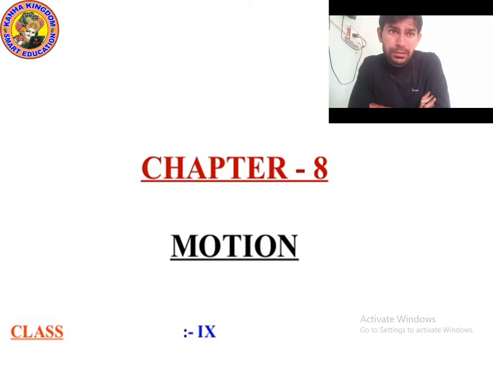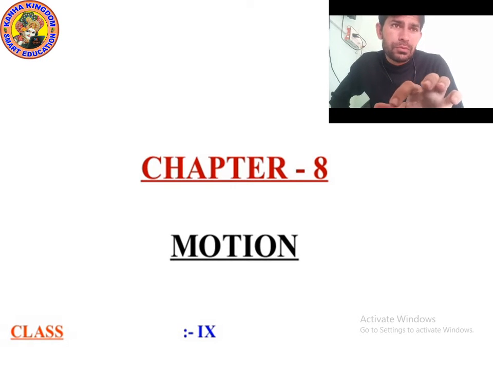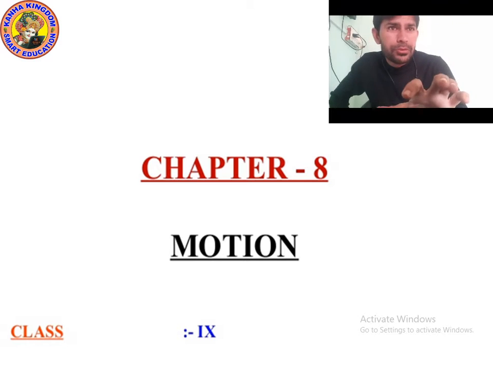In the very beginning, we will see different types of motion. We will not study anything in detail because nothing is given in detail about the types of motion. You might have already studied the different types of motion in lower classes. Yes, and we will see how to get different kinds of equations of motion. We will also study the graph. Through the graph we will try to find out what is motion.